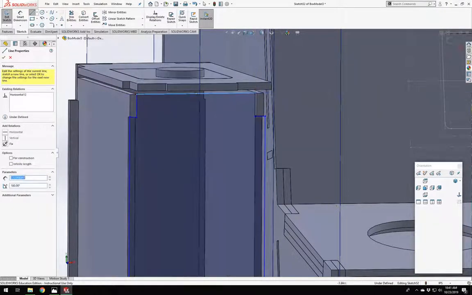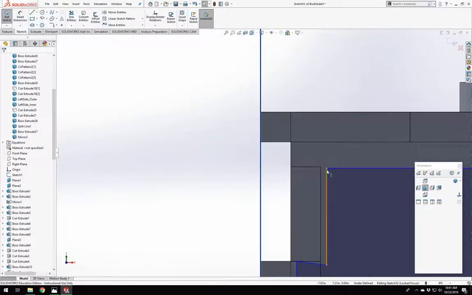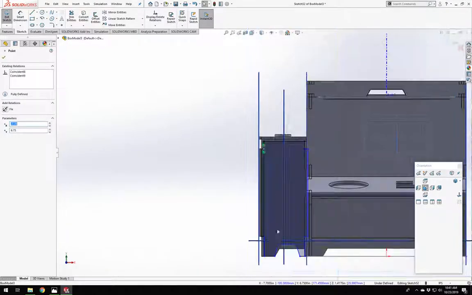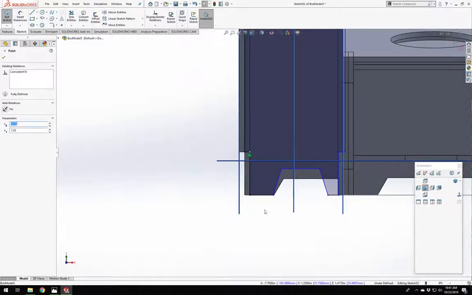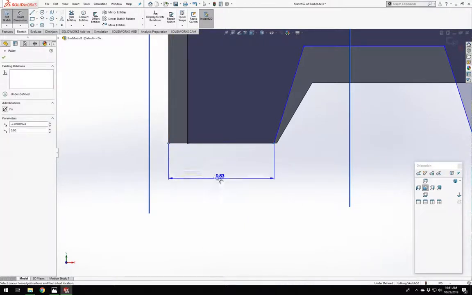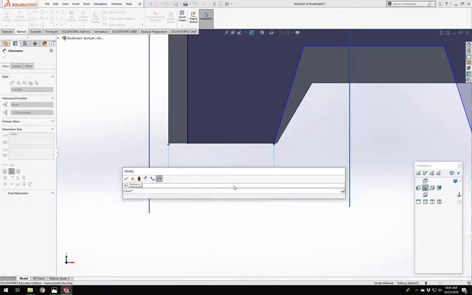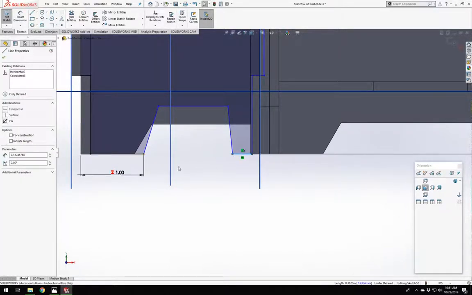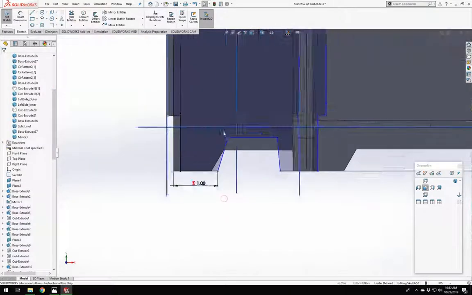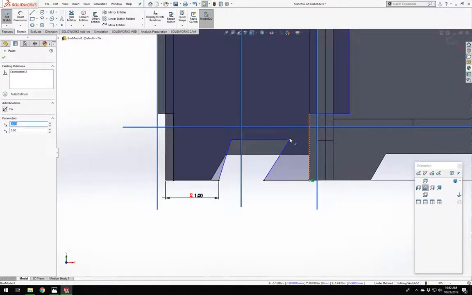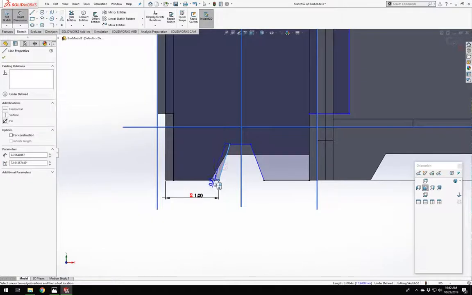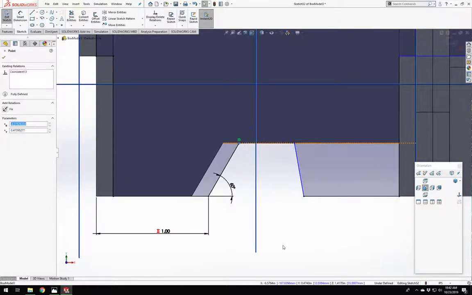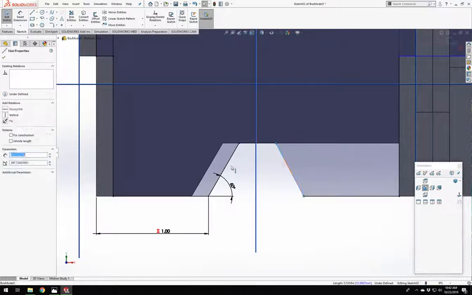Roughing it in here, and I'll come back in and make sure everything lines up in a second. So that point to that point, that point to that point, that one to there. That point's in the right spot, that one goes there. We need a dimension from this point to the edge, which is equal to our foot. That line is the same as that line. It's the same as that line. There we go. This point goes there. These two are equal.